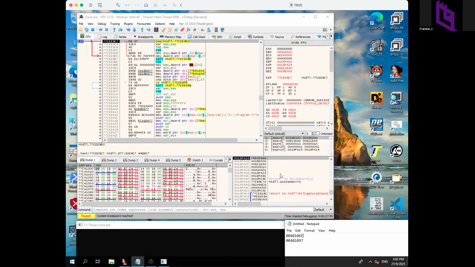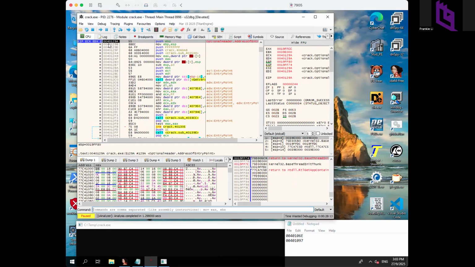And then you will see this is the stack, this is the dump data. Sometimes here you can find the EAX register with some value right here. But currently we are in ntdll.dll. What we have to do is go to the user code. Now we are at the user code address of 401298.